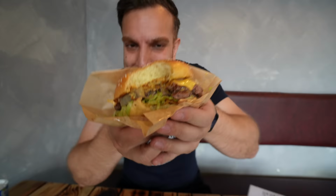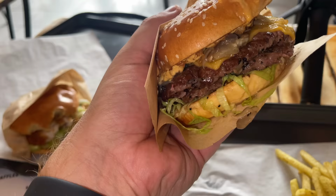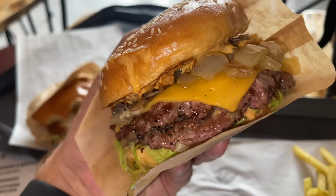The cheese in this is lovely. The sauce they use is lovely. The meat has got such just a soft texture, feel, and taste to it. It's absolutely delicious. Again, I love the care in actually putting this together, because there's so much going on. This could easily be sloppy, and I just hate when I'm holding a burger and stuff falls out the bottom. They've got a little pouch for you. They've got a little pouch.